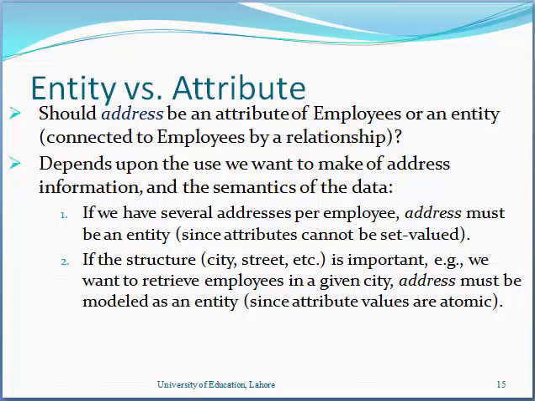Student attributes may have different types like simple attribute, composite attribute, single-valued attribute, multi-valued attribute. Like entities have different types, attributes also have different types. A simple attribute is an attribute that cannot be subdivided into smaller components. It is also called an atomic attribute. Like a person can have only one gender, so it cannot be subdivided into smaller parts. Either it is male or female. So this is a simple attribute.